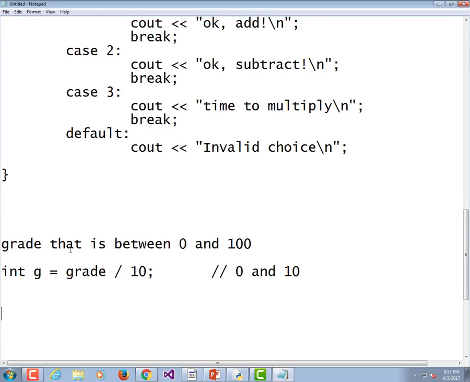So you could do this. Switch g, and if it's a 10 or a 9, they made an A. Case 10, case 9, cout, A. Break.